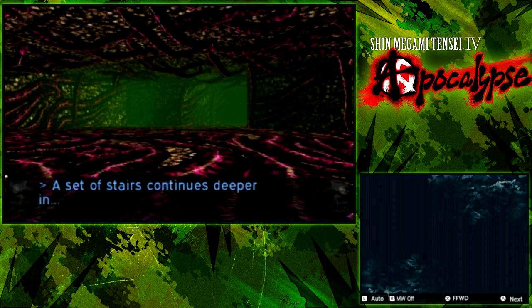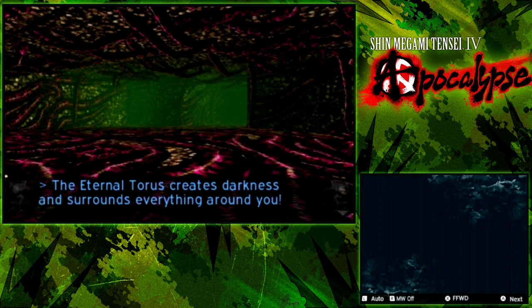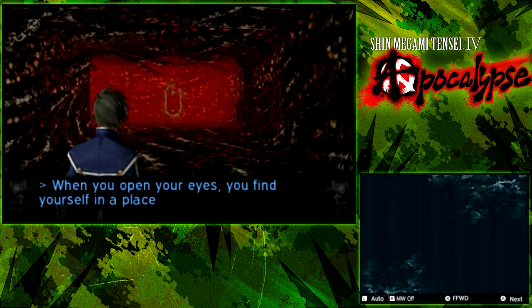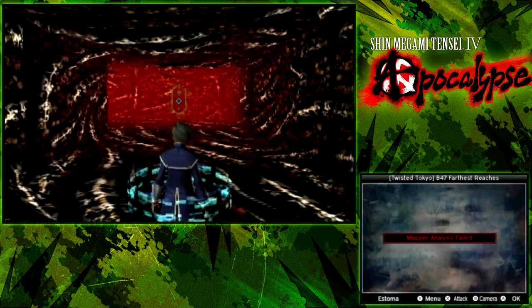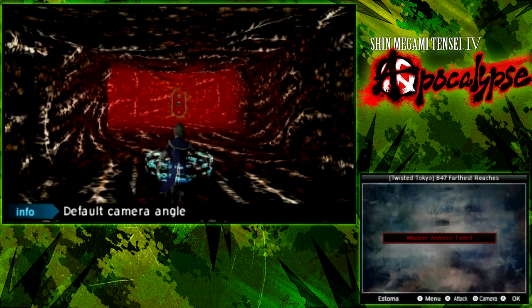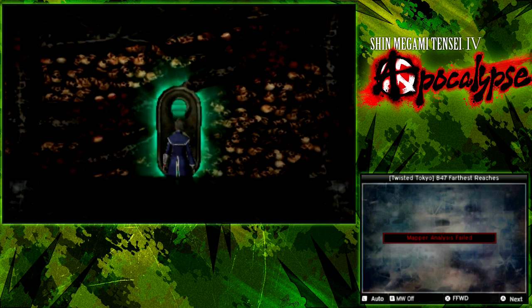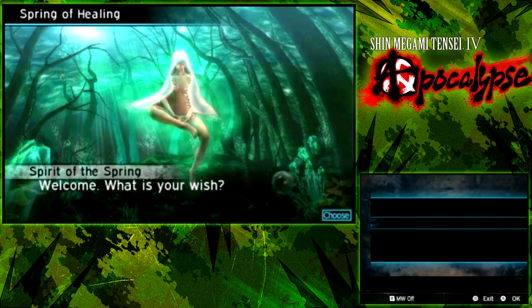So unless you have the DLC and have the eternal Taurus, that would be the end. The Pale Man would not appear and speak to you and grant you the true last floors of this dungeon. And yeah, when you open your eyes, you find a place more evil. This is the last group of floors for Twisted Tokyo. Unfortunately, it's incredibly long and incredibly tedious, but we do get a free heal, so that's nice.